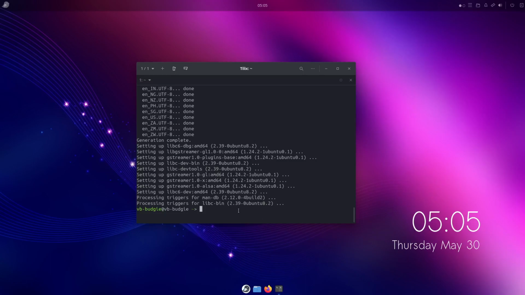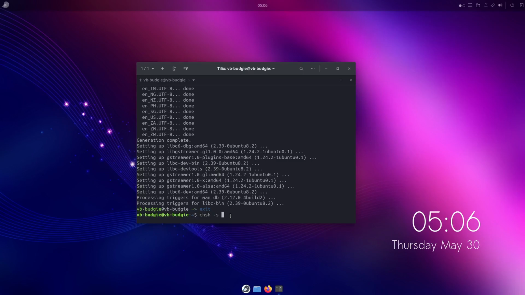Now to get out of the fish shell and go back to the bash, just type exit and it will bring you back to the regular bash shell. Now if you want to try and use the fish shell as a default shell, all you have to do is write down this command that I will give you. It's chsh, that stands for change shell, -s, and here we need the path to the executable file for the fish shell.